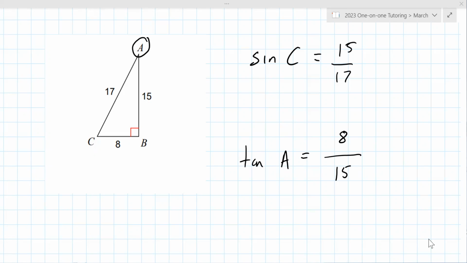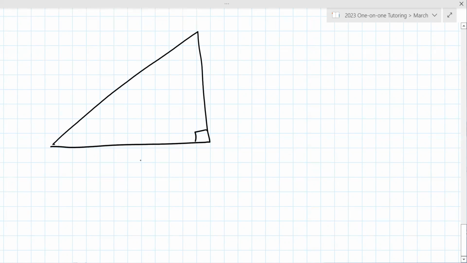Just trying to find some that we haven't done yet, but nevertheless. All right. Last one here. This is not to scale. Could you find the hypotenuse of this triangle for us, please? The hypotenuse. Okay, yeah, the hypotenuse, right? All right. Yes.